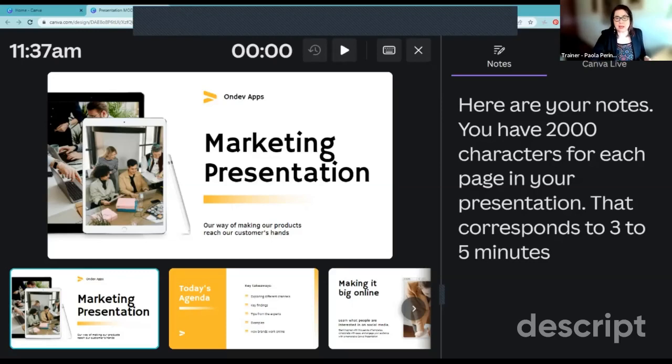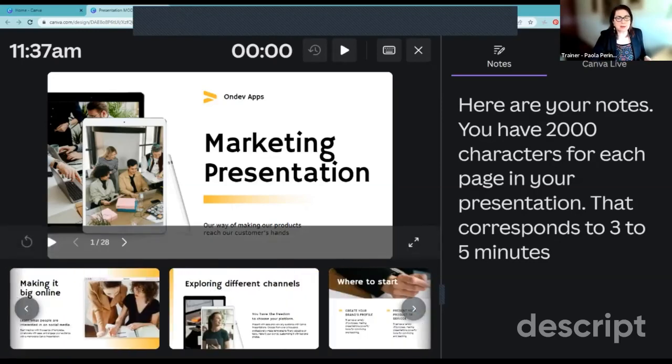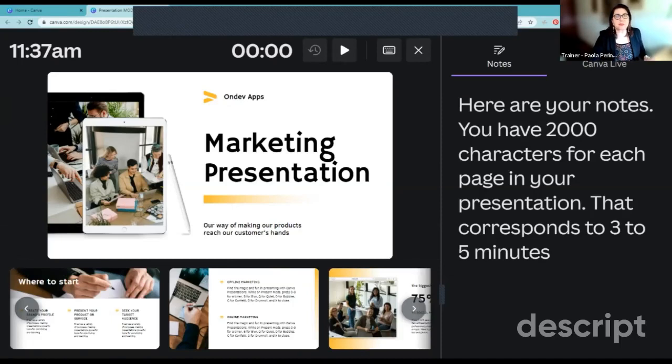So far, so good. Your slides are down here, and you can see what's coming up next, or you can skip and go to the slide that you want to talk about. What is different here from our usual presenter mode is right here on the top right-hand side. It's called Canva Live. This is a feature which is very, very engaging. I'm going to demonstrate it now, but I'm not going to do it from this presentation mode because, as I said, I only have one screen. I'm going to go into the regular presentation, and we're going to do this together.